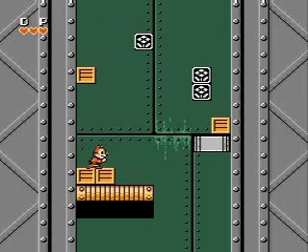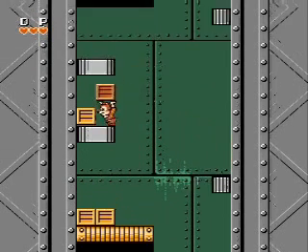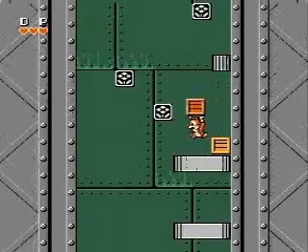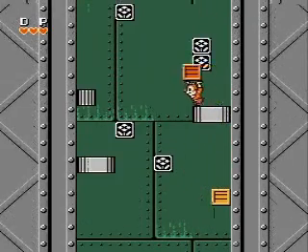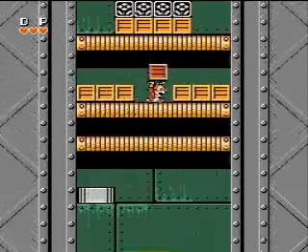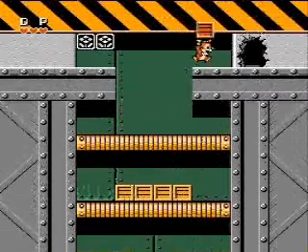This next passage is a bit frustrating as you have to wait for the moving platforms and time your jumps accordingly. It reminds me a little of Mega Man, although it's nowhere near as hard. Just make sure that you don't fall down, because this will kill you instantly. This stage also doesn't have a boss fight, so it ends right here.